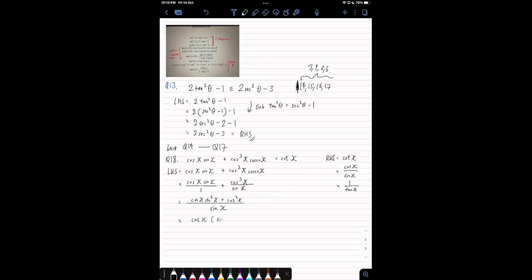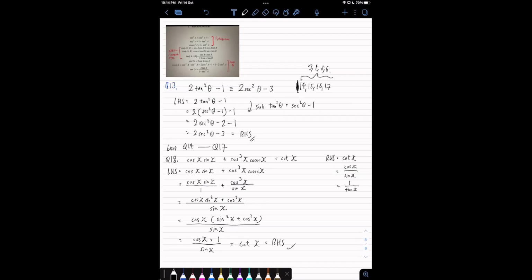Yes, it's 1. You see, if you proceeded to substitute sine square with 1 minus cos square, you're not going to get the answer. Do you see that? Don't be in a rush. Don't be in a rush to substitute with whatever you see. I can substitute, then you just substitute. No. Look before you leap. Look at your conclusion. What do you want? Then you substitute. Then you factorize. Sine square x plus cosine square x, because you factor out 1 copy of cosine x, and then of course that guy is just a 1. So cosine x times 1 over sine x, and of course it's just cotangent x.